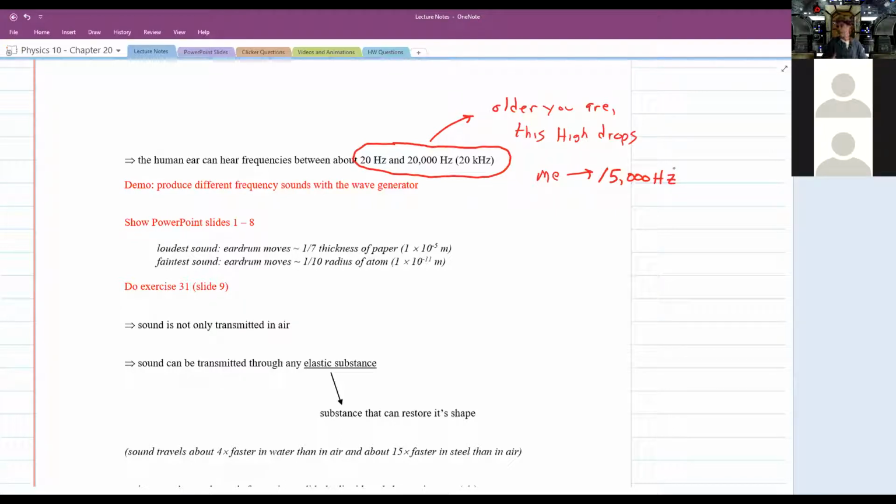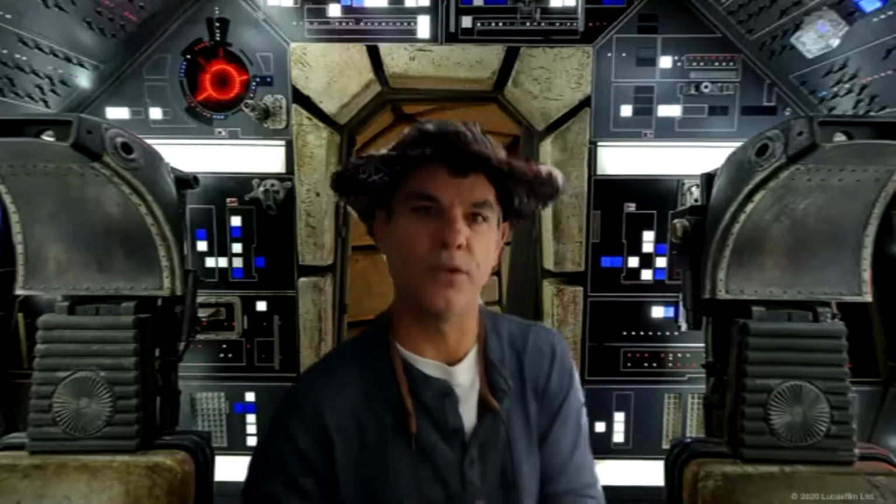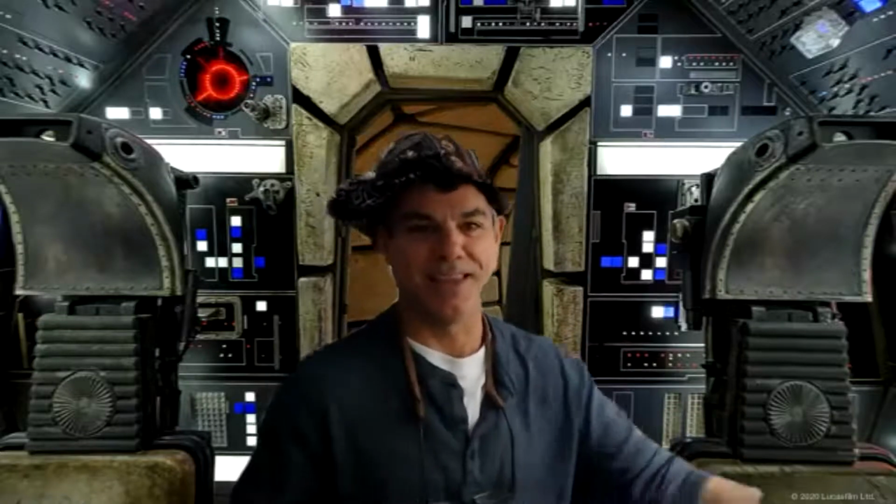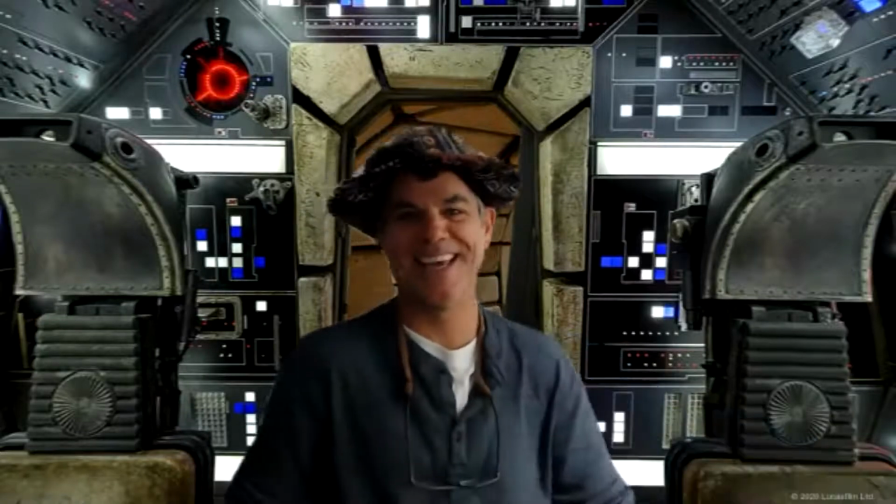One, I don't know if they still have this, but they used to have what's called, let me just stop this for a second. So they used to have what's called, and let me do speaker view, see if that changes the way it records this. Hey, I like this. I'm in the Millennium Falcon.